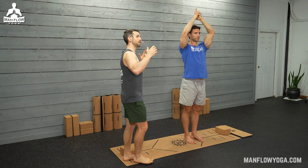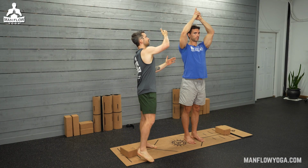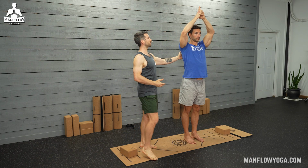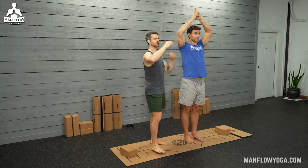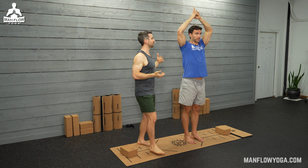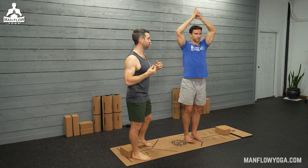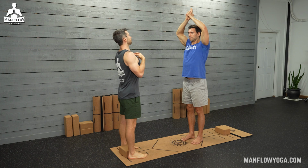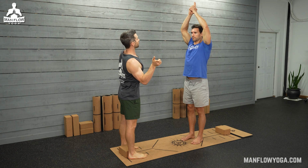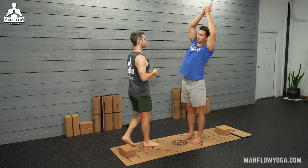And then the key to make this more intense, I want you to really squeeze your arms back. So before we even go into the bend, squeeze the shoulder blades back, squeeze your arms back as far as you can, almost like you're pressing your arms into the wall behind you. So we're really feeling the shoulders firing. And then from here, take a big breath in, get as tall as you can. And then you're gonna lean toward your left, and your hips are gonna press a little bit to the right.